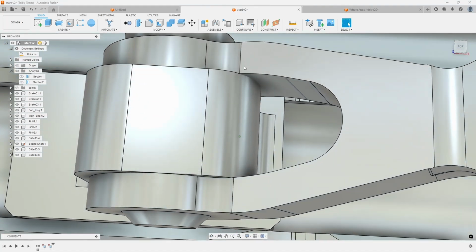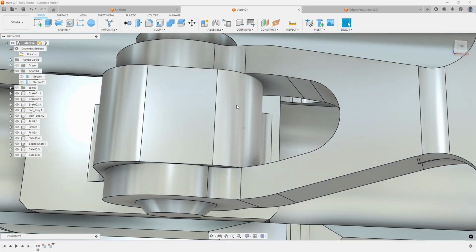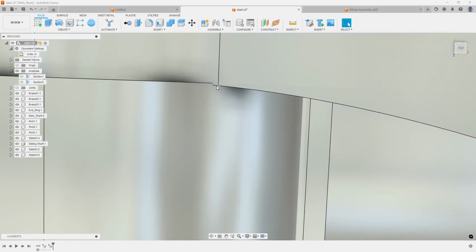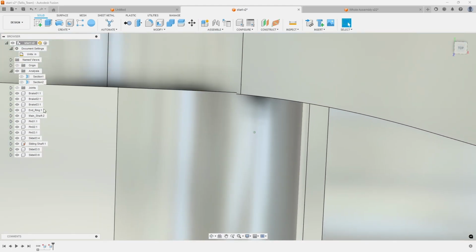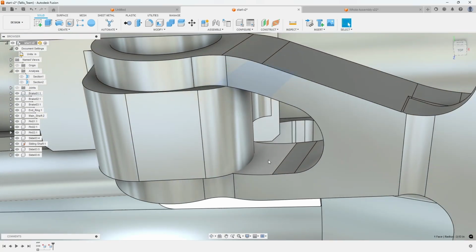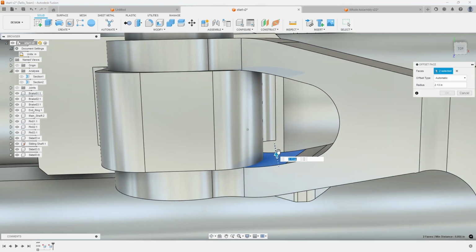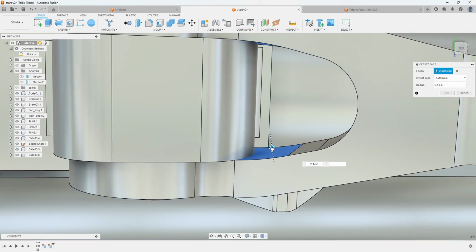It looks like this control arm is clashing with this mount. And if we look at it, sure enough, you can see what that looks like there. So I'm just going to go ahead and select these two faces here, and let's just do a press pull, kind of doing a direct edit here.